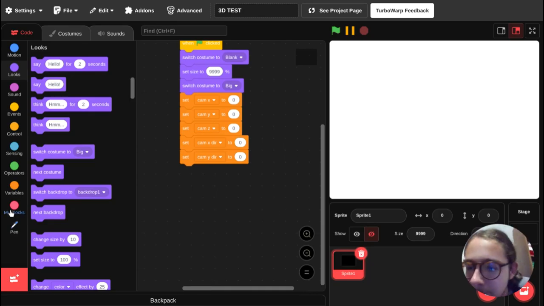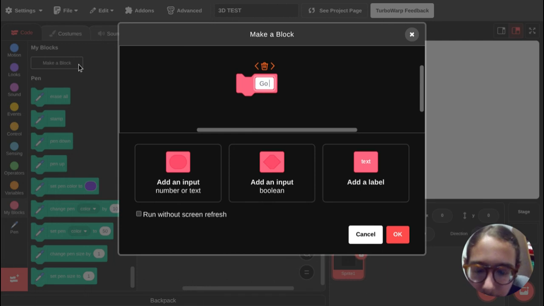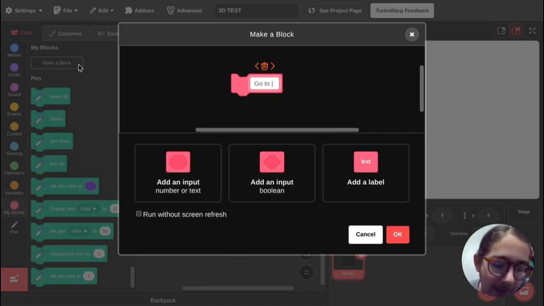Okay, so create a block, name it go to, pipe symbol. I hit the wrong key. I hope I hit Control Backslash. I hope that doesn't do anything here.